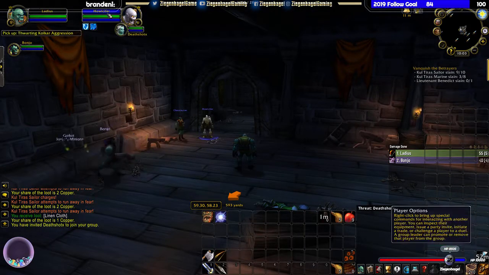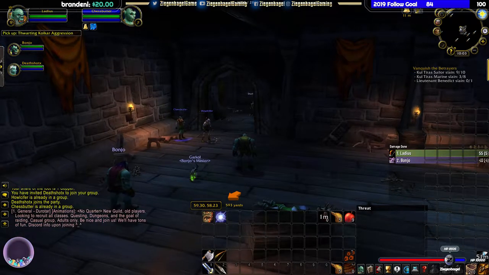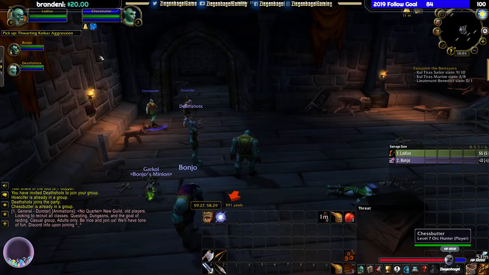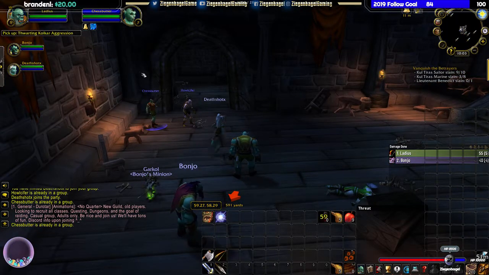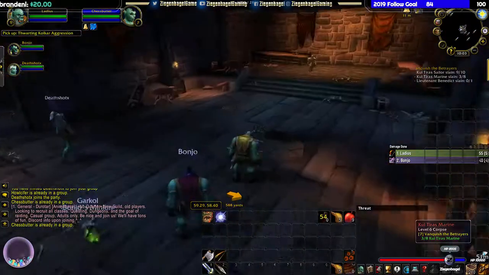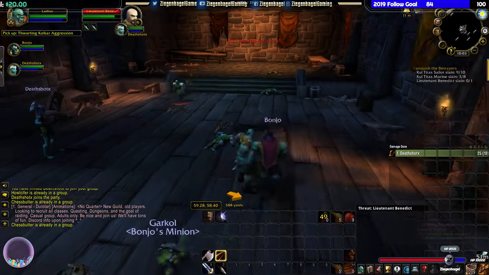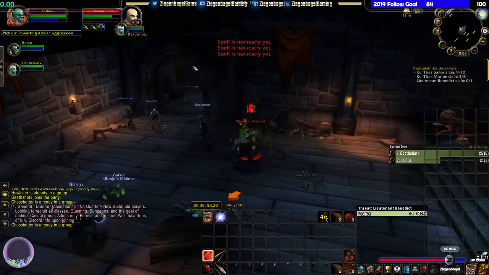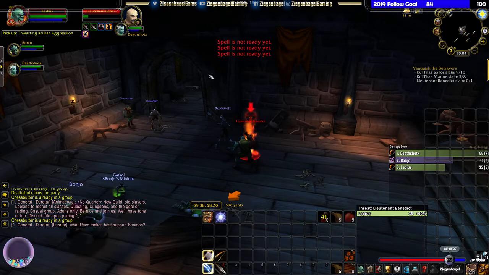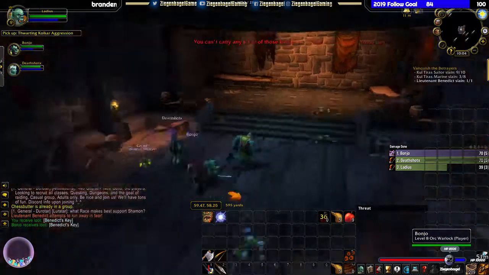Invite. Oh, nope. Let's invite these guys. Invite. Ah, they're already in a group. We will try and see about getting it ourselves here. Yay, we got it first. Haha. Somebody was on the ball. And we're good to go. Woohoo!